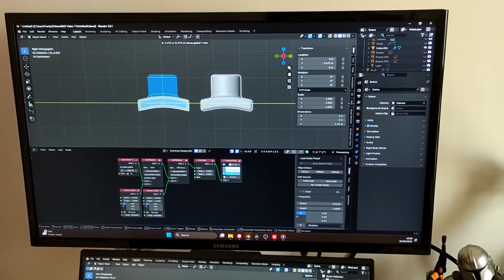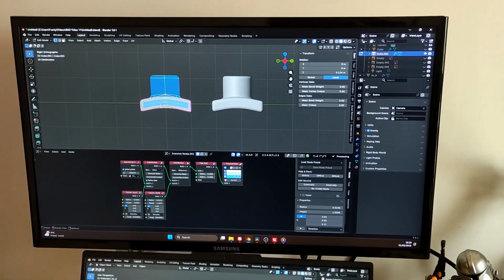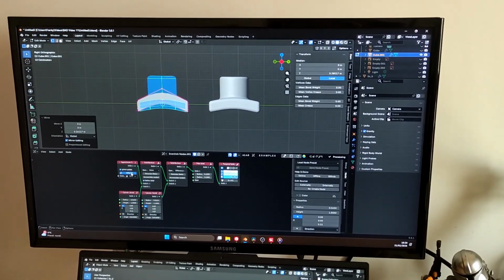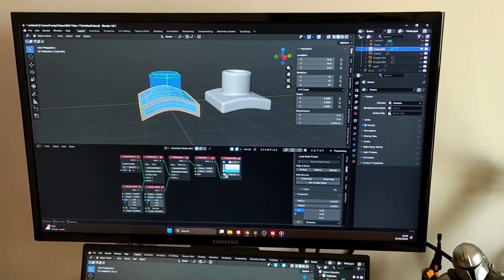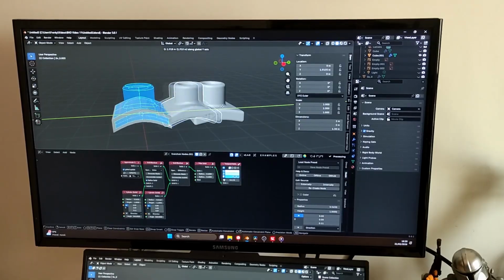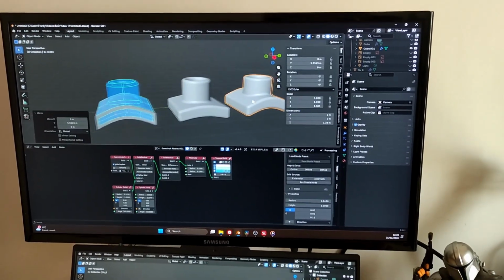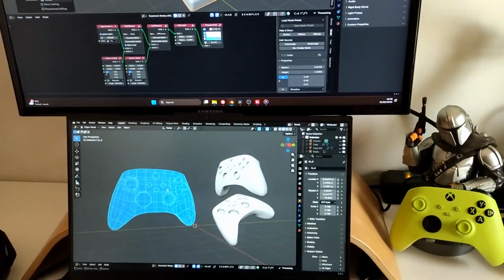Now imagine I slightly modify the underlying polygonal surface, just like this. If I update the surface, look at what happens. The smooth transition between the polygonal surface and the CAD cylinder updates automatically, without breaking, without artifacts, and without any topology cleanup. This is the core idea behind today's video. So without further ado, let us dive in.